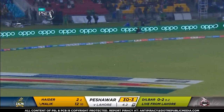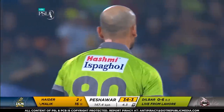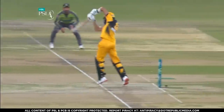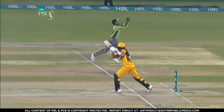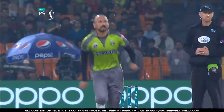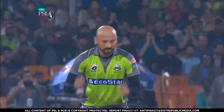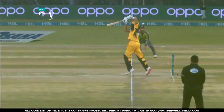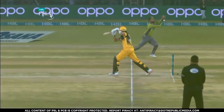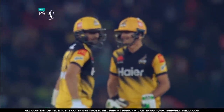Shot, almost a catch. It went through the hands. I'm not too sure whether he saw it early or not. Clearly, that ball has gone and hit the fence in no time. Well, it was a plan. Fakhar Zaman has been positioned in there in a catching position. If anything, he's just a tiny bit too close because it looks as though he barely saw it. It beat him for pace in that unusual position, dead square on the offside. The hands weren't even up when it went through him.